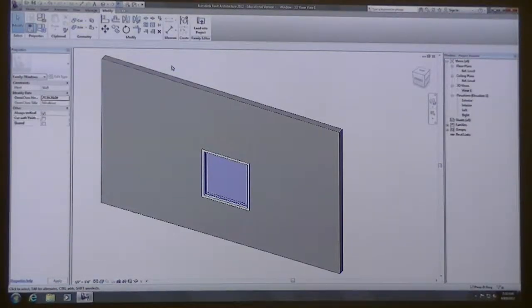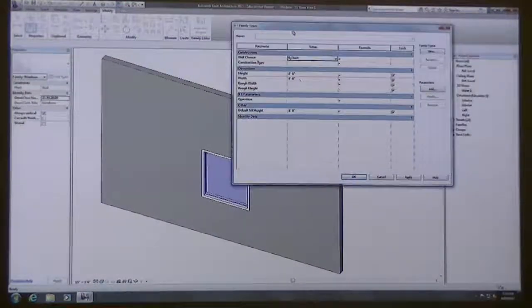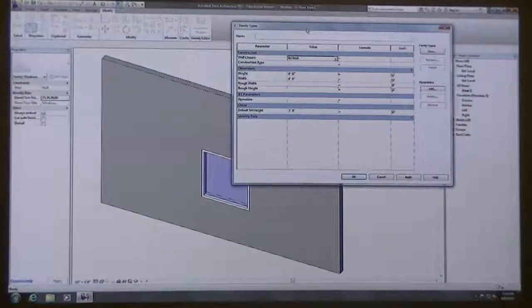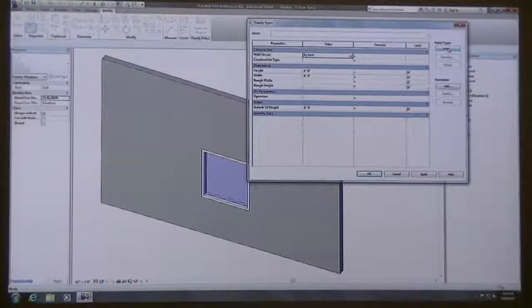But then on another floor you might have another window type that's going to be 5 foot by 3 foot and other different dimensions. So we need the ability to select different window types, and we don't want to have to make and model this over and over again. So this is where, when we click on our family types, we can now add in or create our family types that we're able to select in the Revit environment.